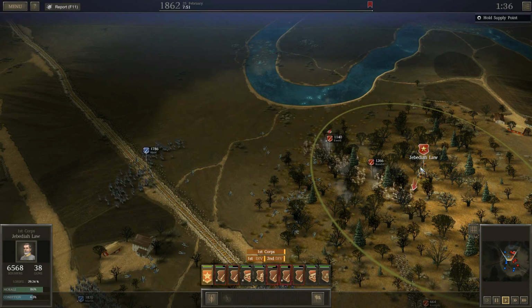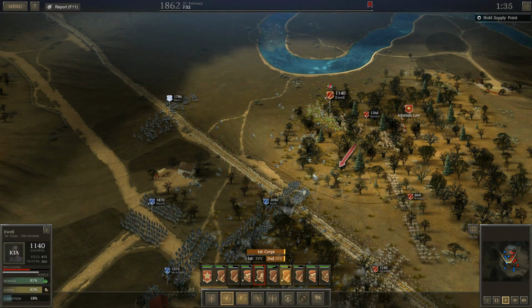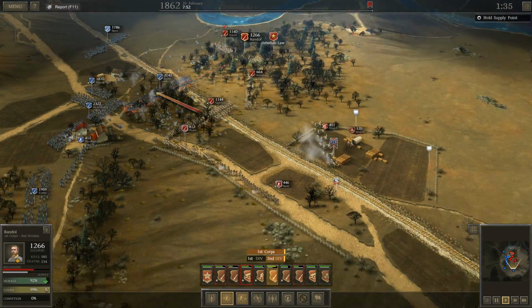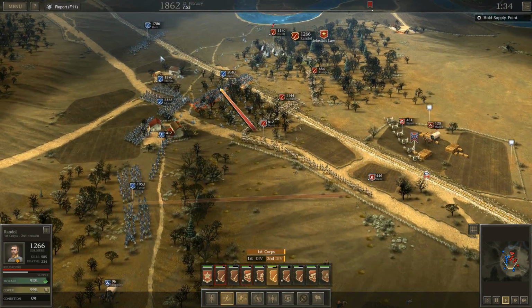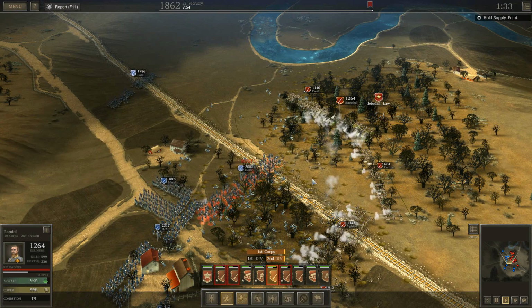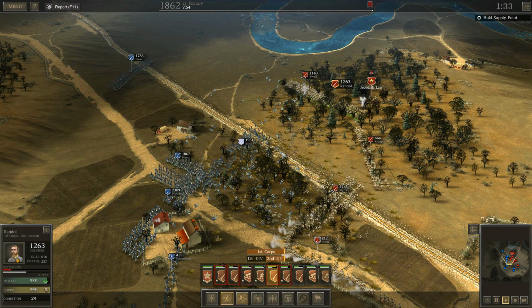Jebediah Law is really giving us a lot of support here because we're getting bombarded by artillery. I'm trying to not let it affect us. Make sure we're not getting hit here. Just skirmishers for now. There we go. Oh, Wraith is pulling back as well, guys. We've got them in a crossfire, an absolute crossfire.